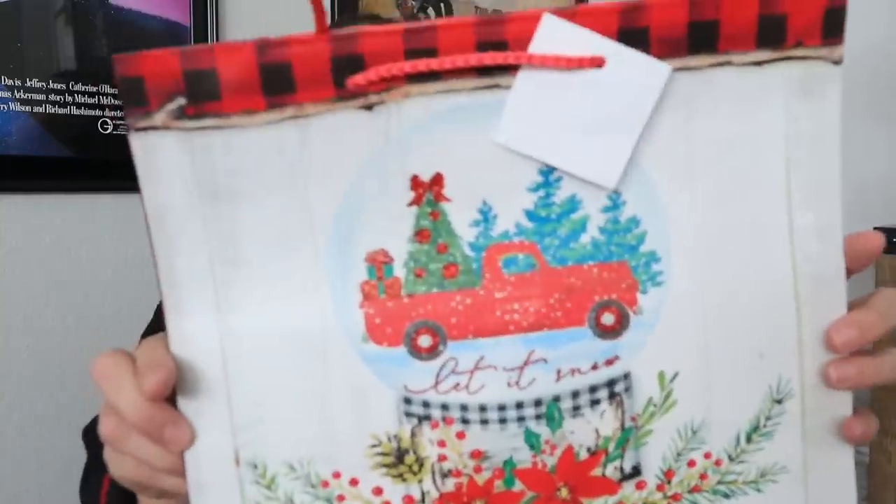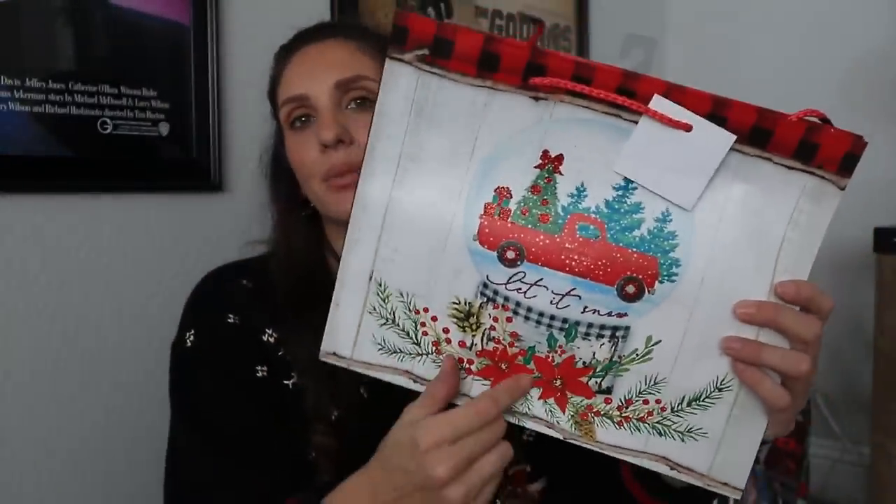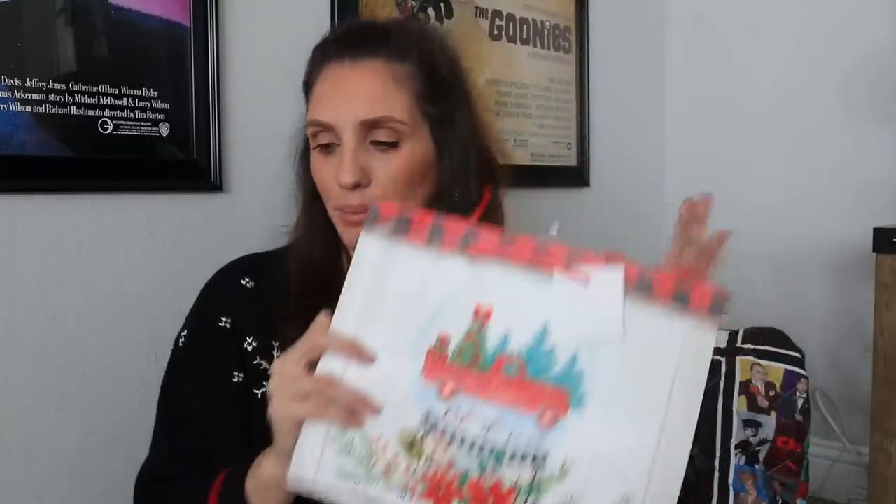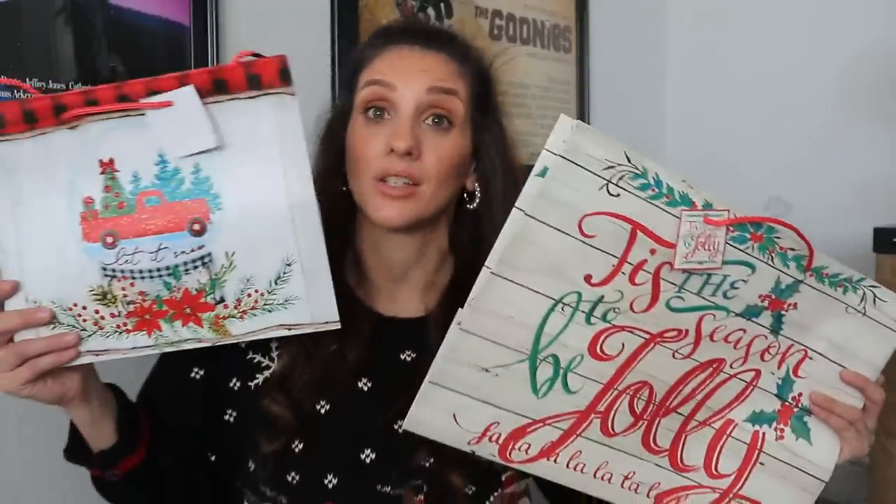Here they all are together. This one is not my favorite — something about all this at the bottom took away from the truck. I think it was the yellow — I just feel like as a print it was a little busy for me. I love this one, and the size of this is crazy. That's the other thing — you go into Dollar Tree and this is a dollar. Then they have a collection that looks like this — you can see they did that little wood circle thing. This one says 'happy' and this one says 'merry.' Merry Christmas, happy holidays. Really cute. I love the barn. And that horse is in plaid — look at him!